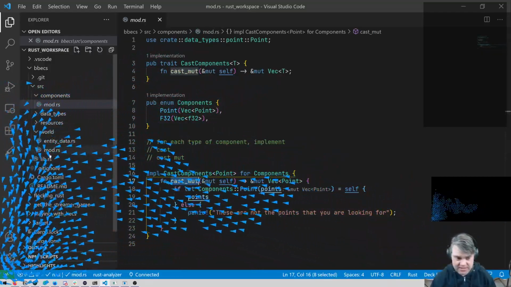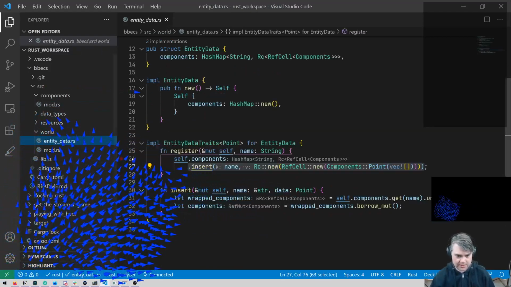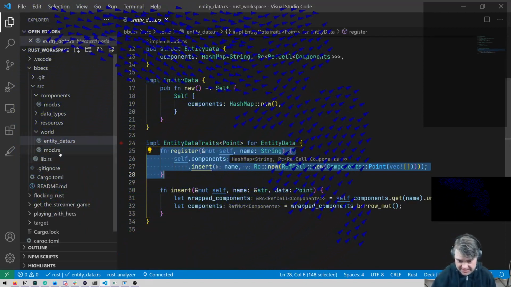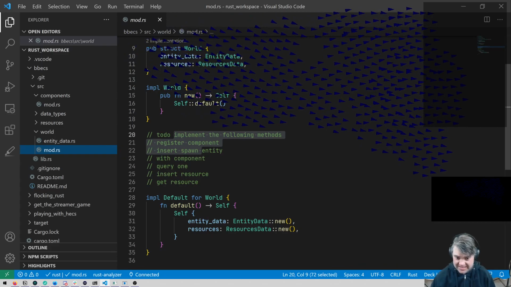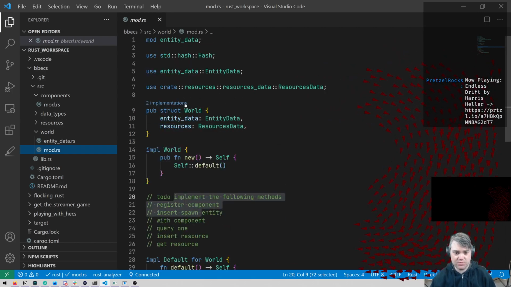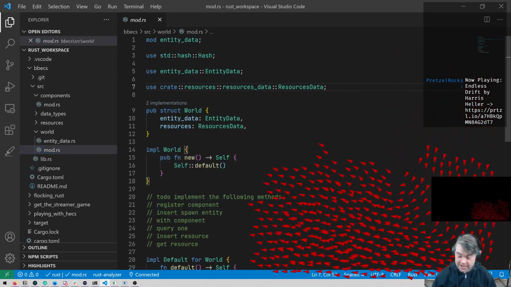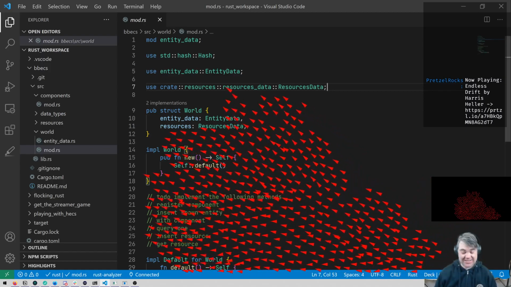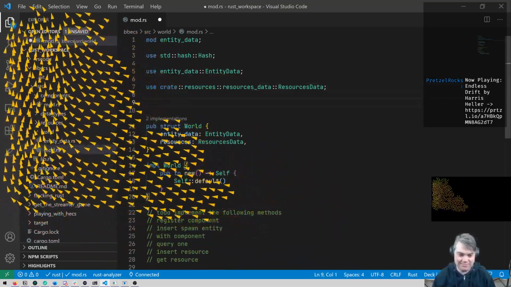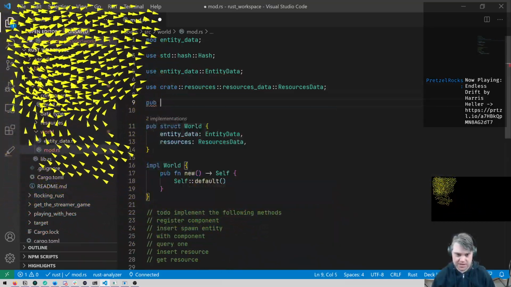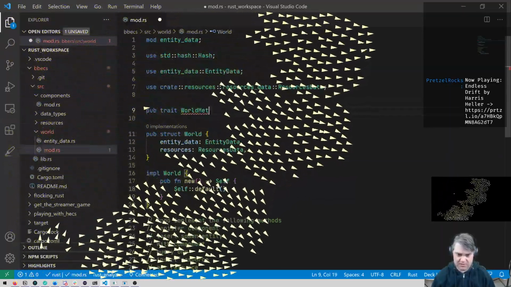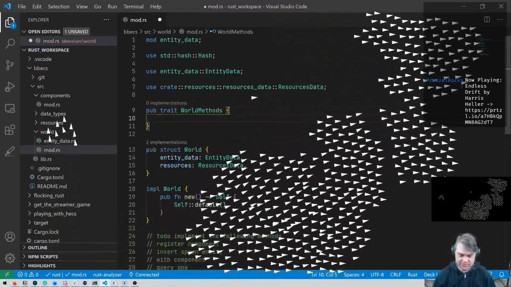So to continue on with this pattern, what I would want to do is forward this on through now. The problem being that I need to now do this trait system for everything. And Tigregalis was mentioning that if I used macros for this, it would make it a lot easier, and I totally understand that would actually help out quite a bit. But if I start here by doing a pub trait, this is going to be basically the world. Let's try world methods. Maybe that will feel really good.